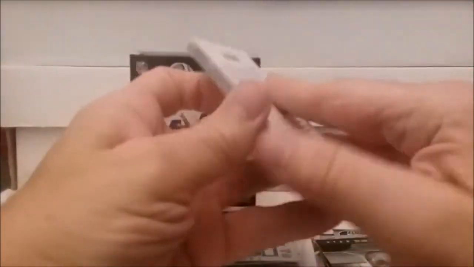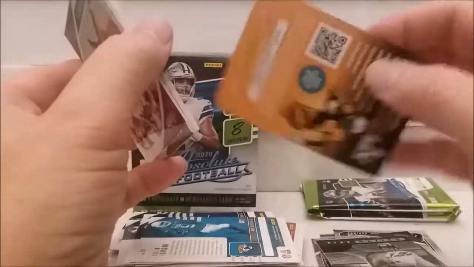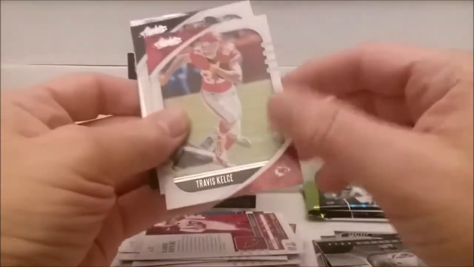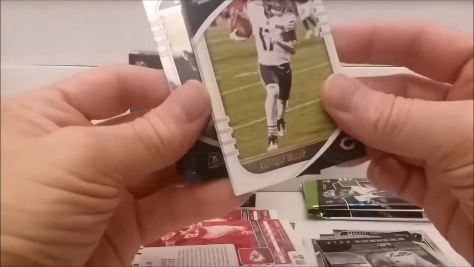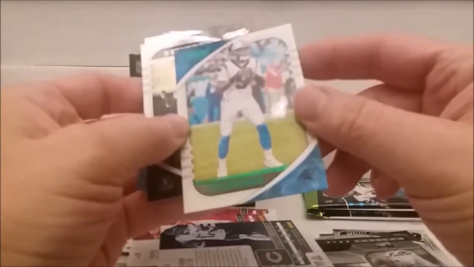Looks like the last pack must have a... Sometimes it could be a little bit fatter. Maybe not another one of these stupid kid reporters. Does anybody ever turn these stupid things in and try to win? I'll try it someday. DeAndre Hopkins. Travis Kelce. Anthony Miller. Anthony Miller. Oh, we have another green one.